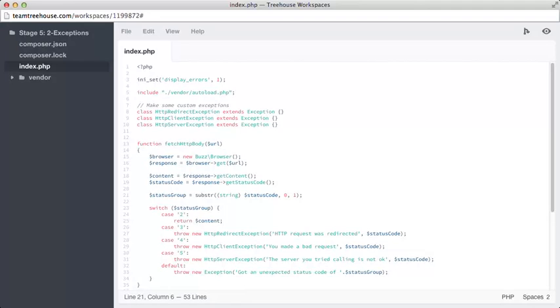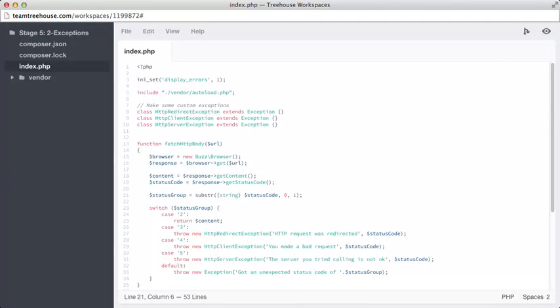On line 21, we're creating a status group variable, and we're doing some string work on the status code to find out what the very first digit is. This means that if we get a code of 400 back, then we only want the 4. If you're not familiar with HTTP status codes, just know there are a lot of different codes, each with a different meaning, and we can group these codes based on the first digit. For example, if we get code 404, that means a missing page, and because it starts with a 4, we know that it's an HTTP client error. An HTTP client could be a web browser, or in this case, our PHP code. Because the client asked for a missing page, we should tell them that they messed up.